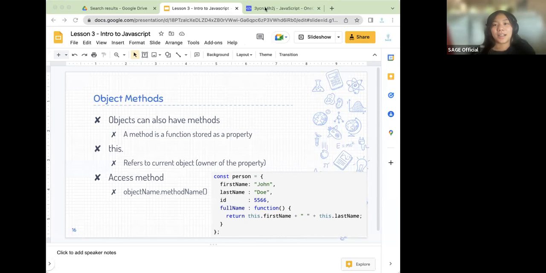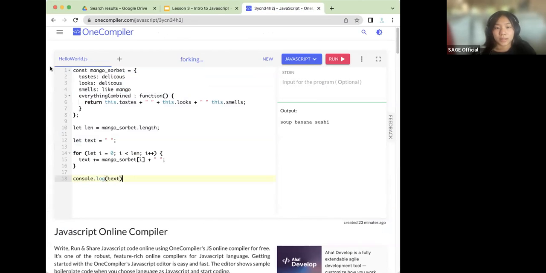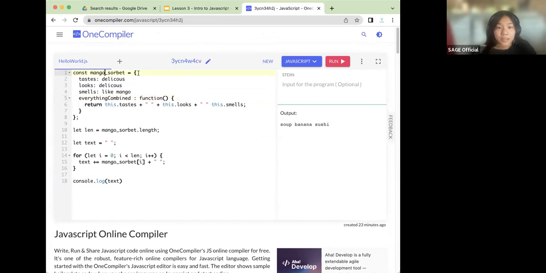So, Alex, is it okay if I use your code? Okay, yeah. So he has created an object. There we go.